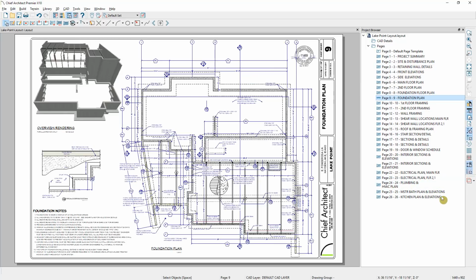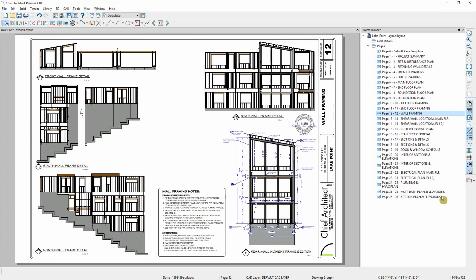Typically what I'll do is I'll have a template plan that has each one of these pages already created without the plan specific information. As I go through my plan creation process, I'm just plugging in the different views that I need for each one of the pages. I'll leave the existing text in here if it's applicable across different plans, so I'm not recreating it. It saves me time as I go through and create my different plan sets.